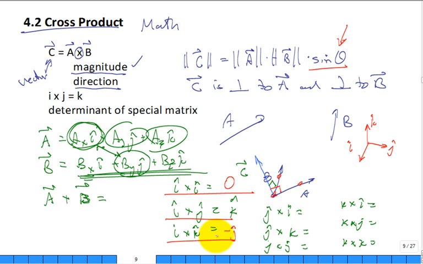All right. Next row back. 3 people. What is j cross I? Negative k. Very good. All right. Over here, 2 people. Let's do j cross k. Use your right hand. J cross k is positive I. Perfect. Positive I. All right, right behind them, those 3. What is j cross j? J cross j. 0. Very good.